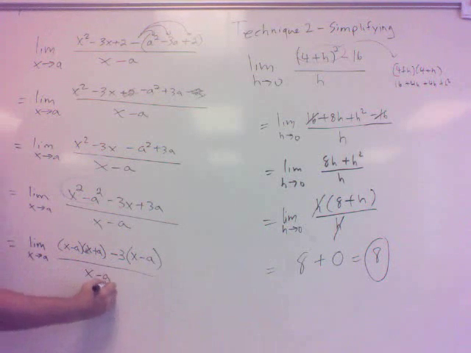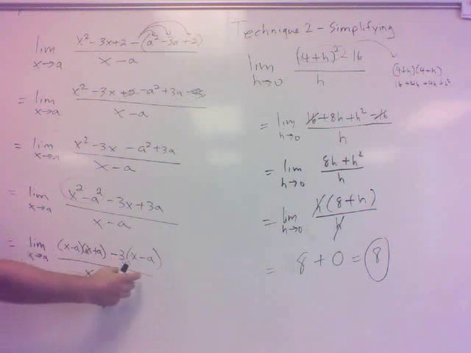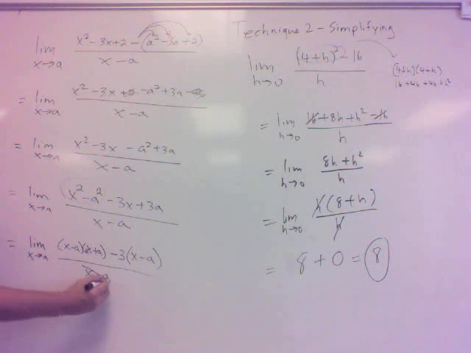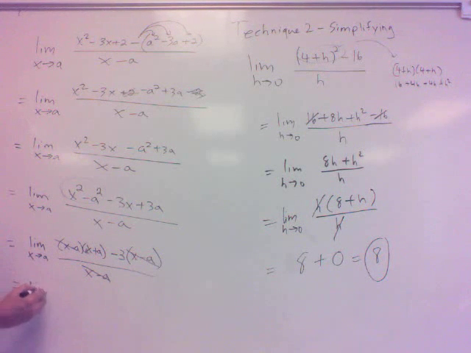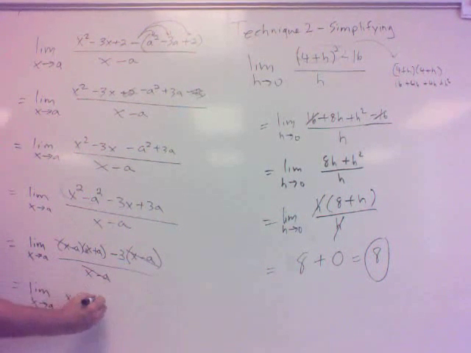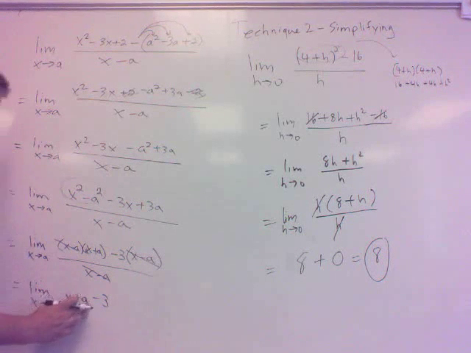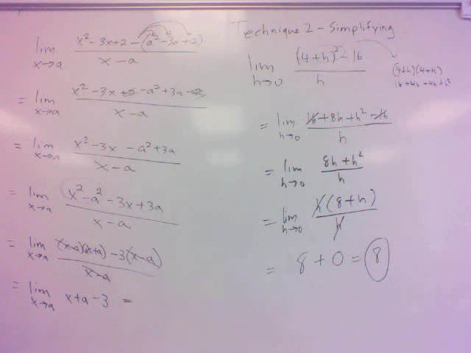All right. So now we have that common factor that I can cancel out, can't I? See that? I've got a common factor of x minus a. I can cancel all the way out there. So this is the limit as x approaches a, and what I have left is x plus a minus 3, because the x minus a's have canceled. I don't know that you'll have one like that, but just showing you something like that can happen.